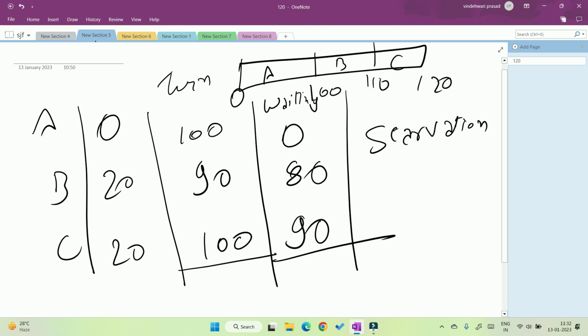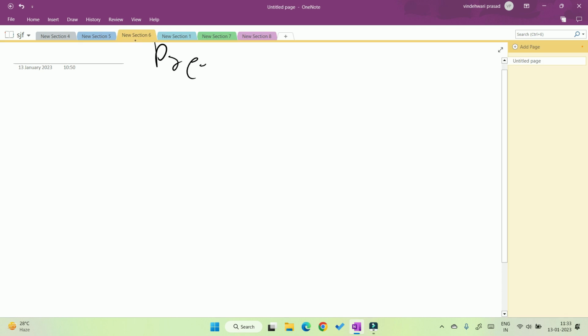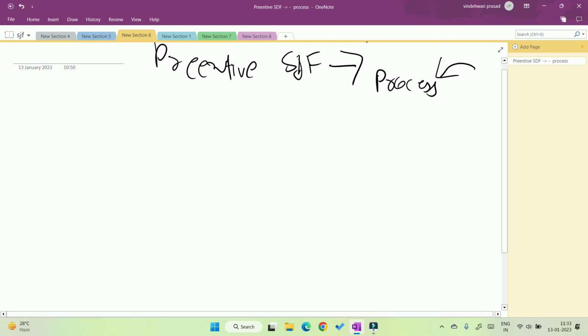That means if there is one big process which comes first, then the smaller processes cannot proceed, and this is called starvation. But in shortest job first, we can solve this problem with the help of preemptive shortest job first. What does this say? It says that if a process is running, and any other process comes in the ready queue with a smaller burst time, then the running process gets preempted and the new process gets into the running state.